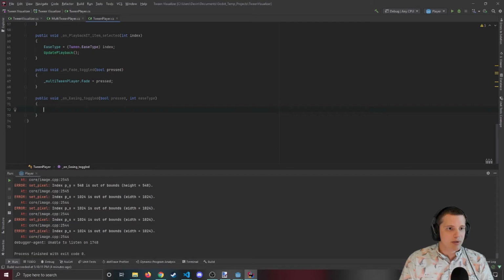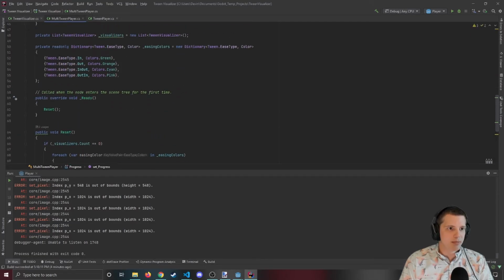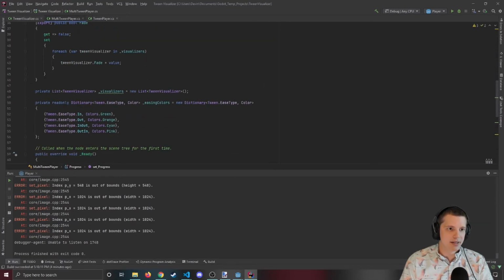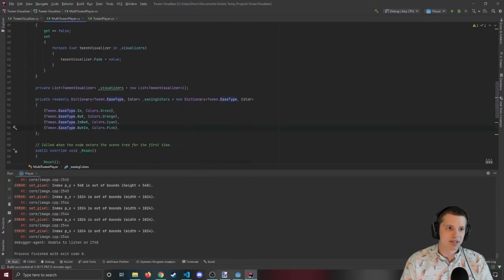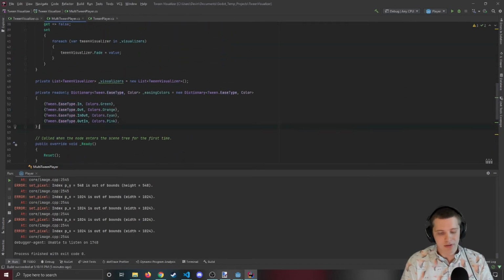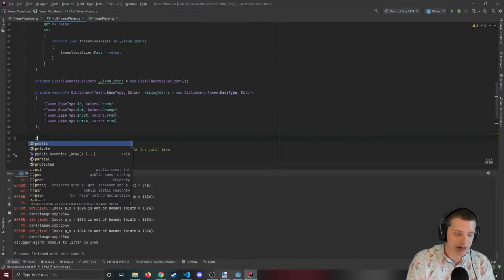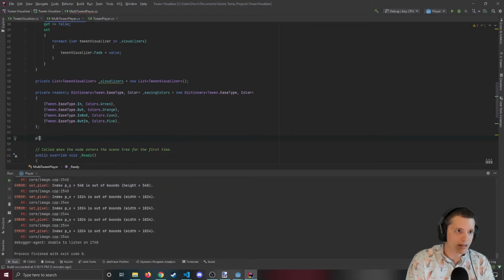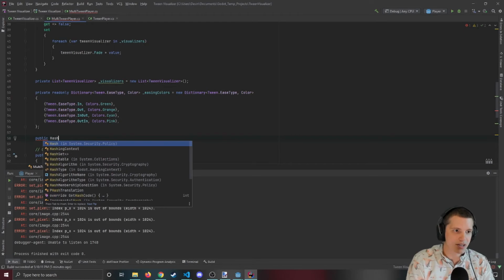So what we need to be able to do is tell this multi-tween player to hide certain tween visualizers based on the options selected. So what we'll do is just make a very simple way to track this stuff. We'll make a public hash set.